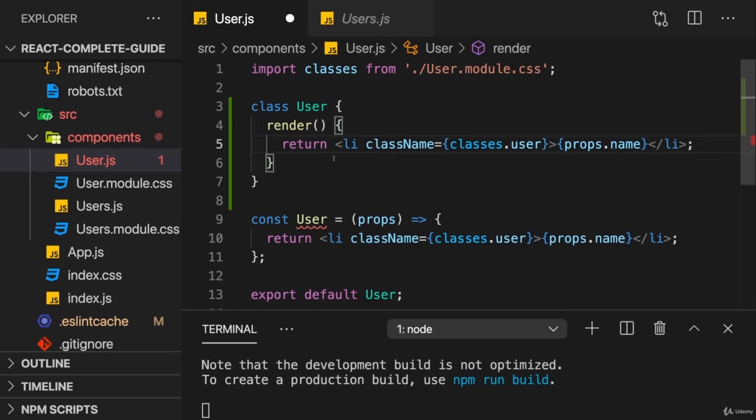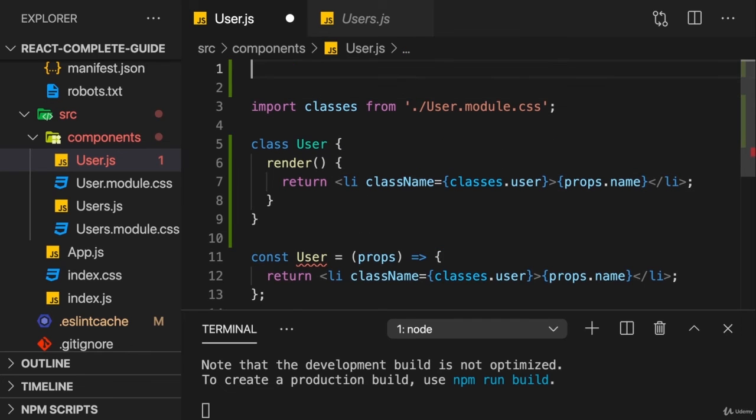So that's now how we can rebuild this. Though one important thing is missing here, and that would be the props. In the function component, we receive props as a parameter, automatically passed in by React. In the class-based component, that's not the case. Here, the render method does not receive props. Instead, though, we need to do something else, not just for props, but to make the class-based component work in general.